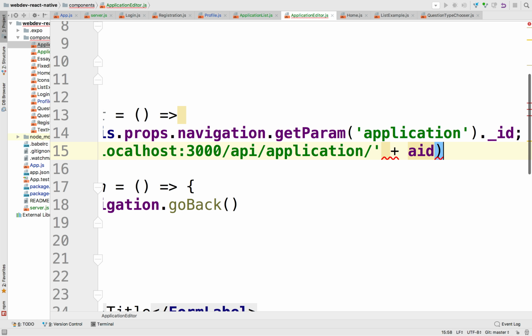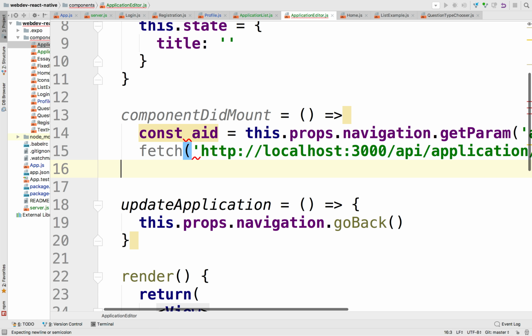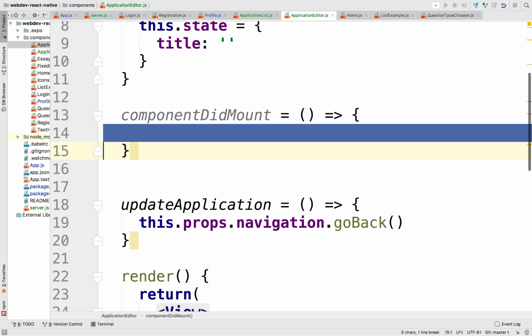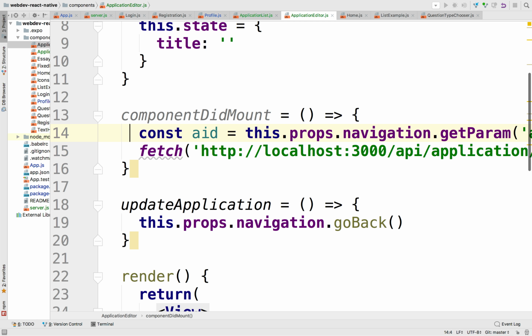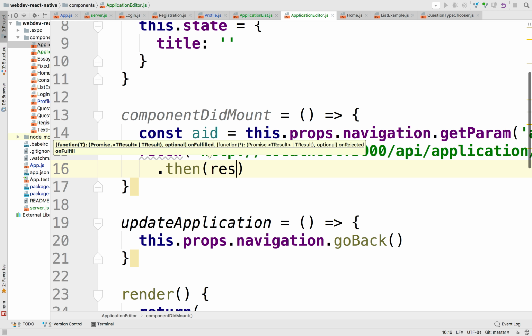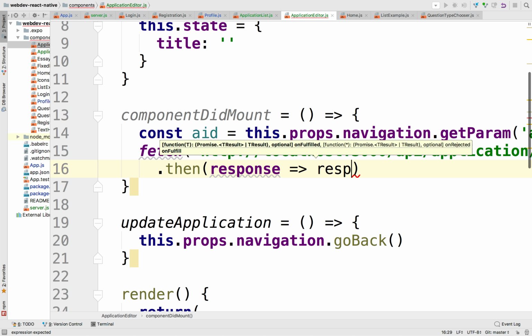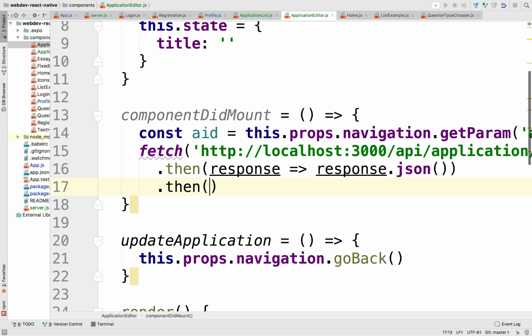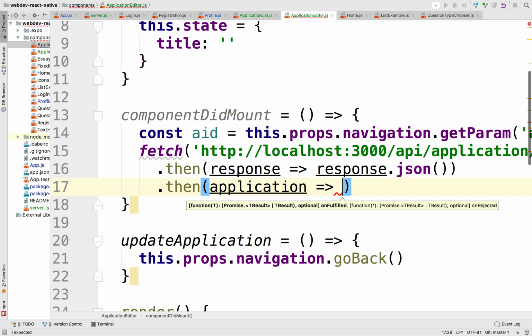So we have the ID, and we're going to use it as a query, right? That goes out to the server. Oops, I probably want a body here. There we go. So here's fetch, and what we're going to do is parse the response as JSON, and then once we have the actual application object, we're going to store it in the state.